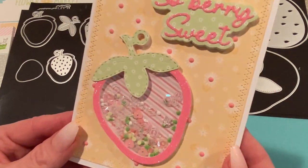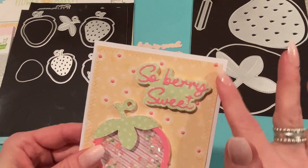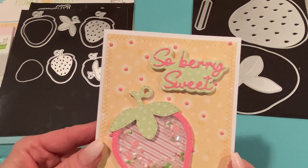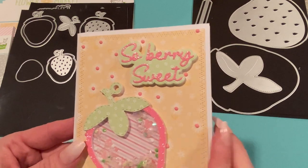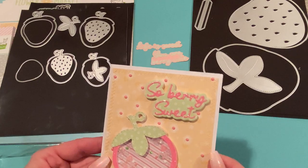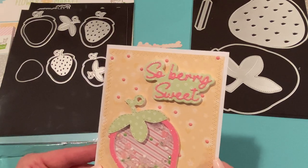I did the strawberry layering with Dollar Tree foam as well, and just added some different shaker bits — there are some seeds, little pink ones that I cut out of pink paper. For the background I used a Penny Black die — it's a set called Zigzag Stackers — it comes with different-size rectangles, and I think this is the biggest one, which fits perfectly on an A2 size card. Then I glued on some diamond dots in all the big centers of the flowers on that paper. Very simple card, but I love the pink, green, and yellow colors.